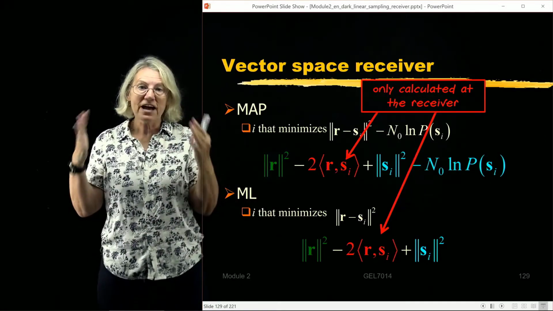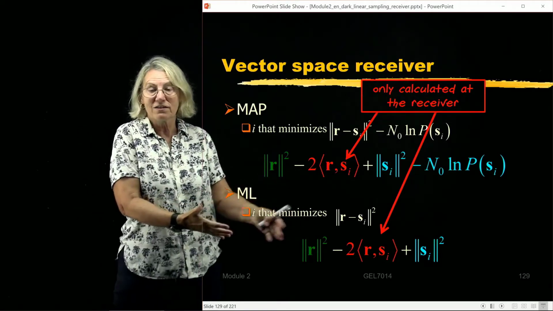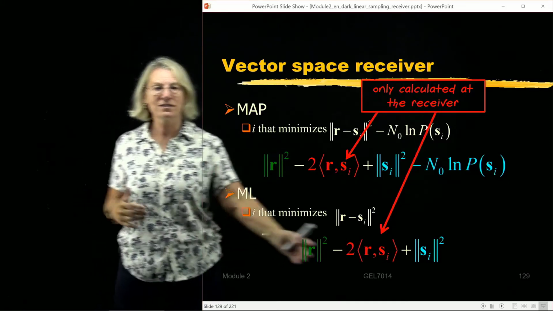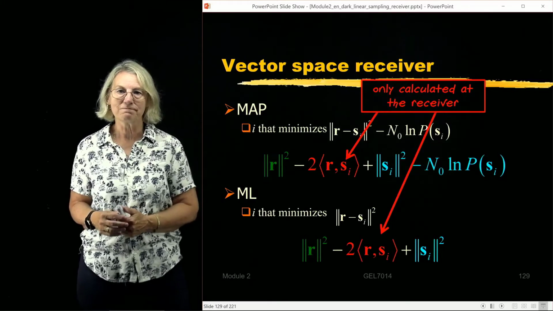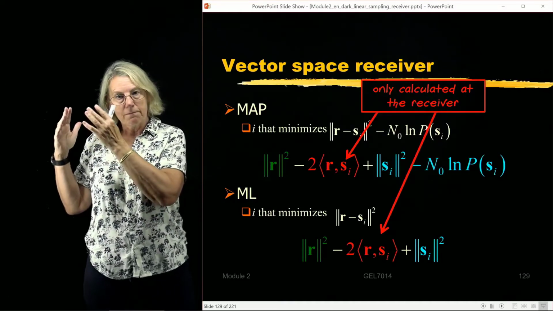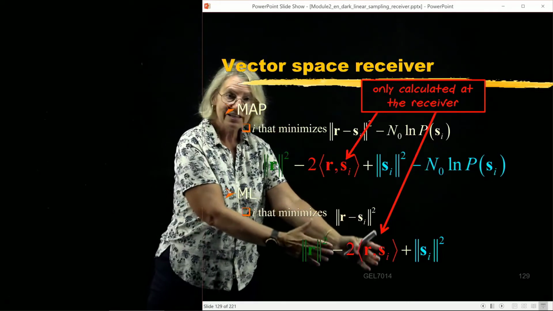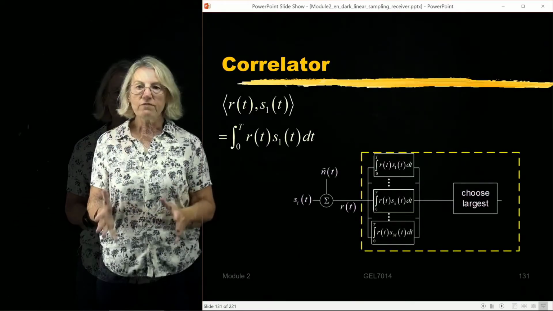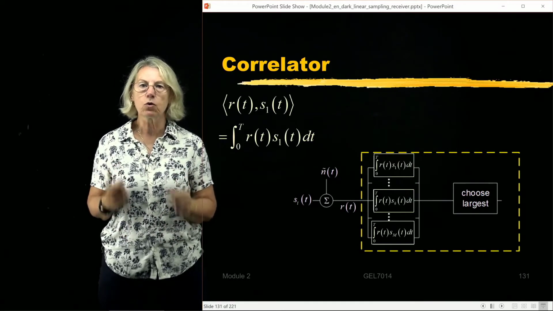So finally, using the vector space analysis and this argument, we can see that it is a correlator. I showed you the correlator, by name, is an inner product, and the correlator, this inner product, is what's really coming up as having to be calculated for this strategy in vector space. So now we see how these two approaches come together. The matched filter is essentially a correlator, and the vector space approach essentially needs the calculation of the correlation. So this is our correlator structure. So we've seen that the signal space analysis essentially tells us we should be using a correlator structure.